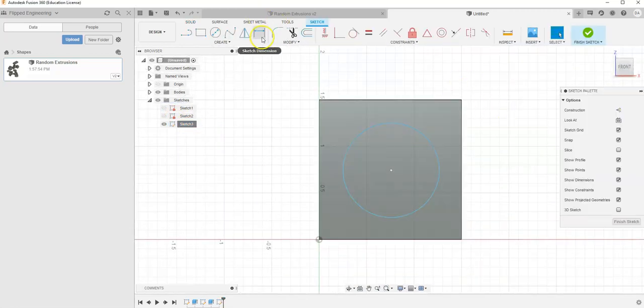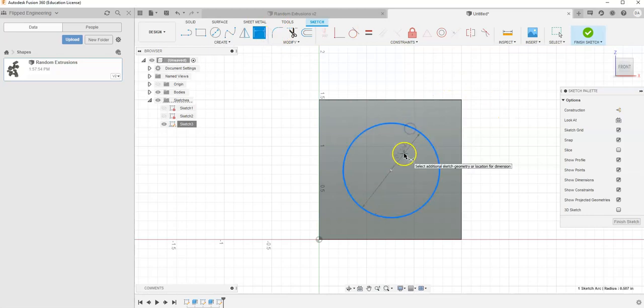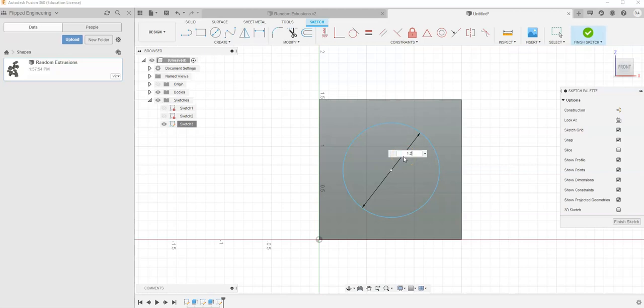And I'm going to add a dimension to this circle. And I'm not going to tell this circle to be 1 inch. This time instead I'm going to change it to 1.2 inches in diameter. And so now you'll see that this circle has a dimension, but it is not fully constrained. We can change its location, but we can't change its size. And so let's add that location dimension as well. And actually, instead of using our dimension tool, let me show you a different way to fully constrain this in the X and the Y direction.